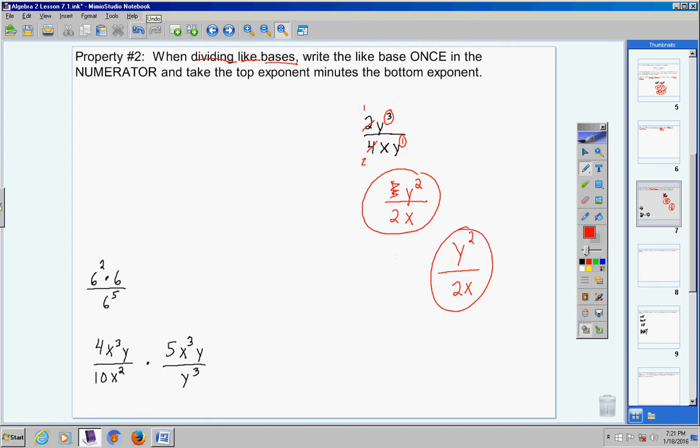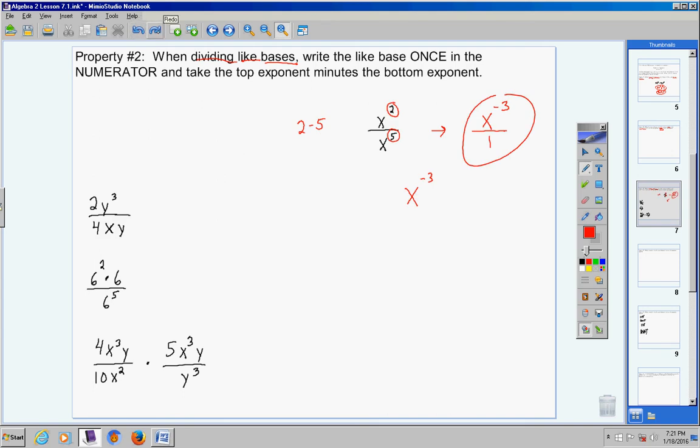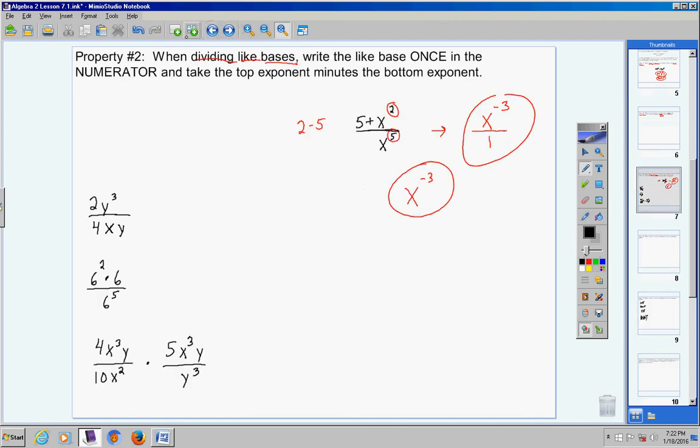not confused. Let's go back and look at the last problem we did. What I have to say right now is so important. Are you ready? If we would have had two terms up here like this, 5 plus x over x to the 5th, you cannot use this property, okay? You cannot use it. You can only use this property when it's one term over one term, okay? Very important that you understand that, all right? Same thing with the second problem. Sorry about that. Same thing with the next problem here. That we did.